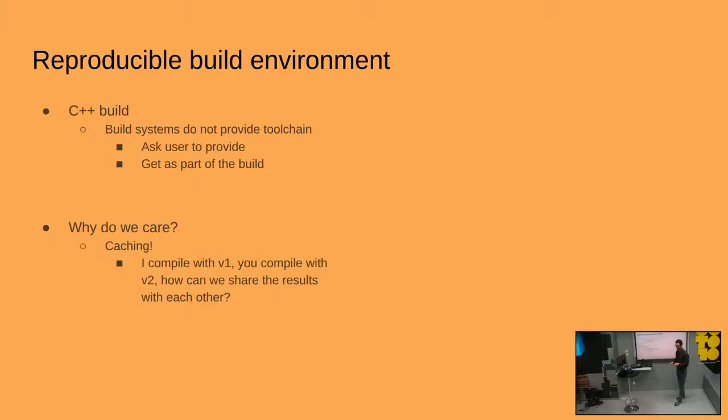Or you can ask the build system to provide those compilers on your behalf, but you have to be very explicit and declare what exactly you need. Say, I want GCC version 14, Clang version 17, and I want those flags to be used, and so on. That's tricky, but that's what we ideally want to do.